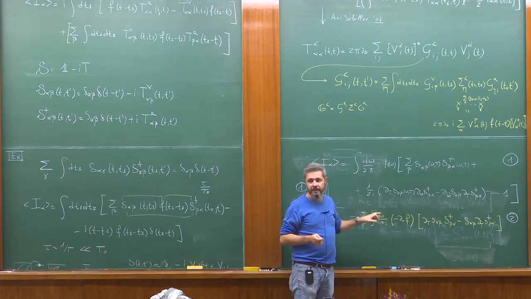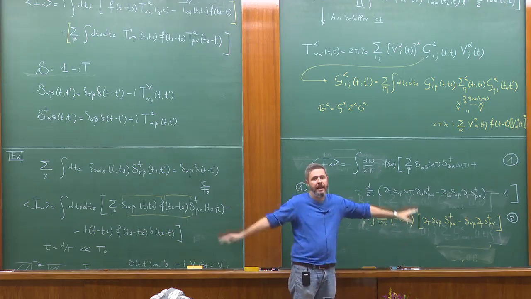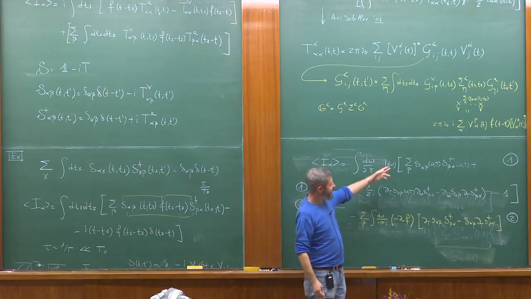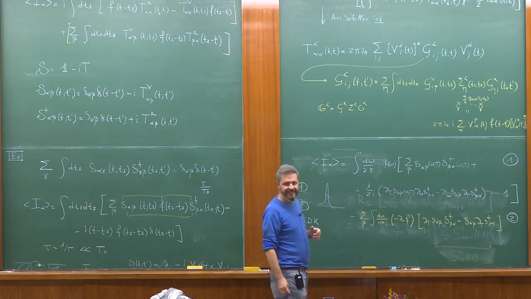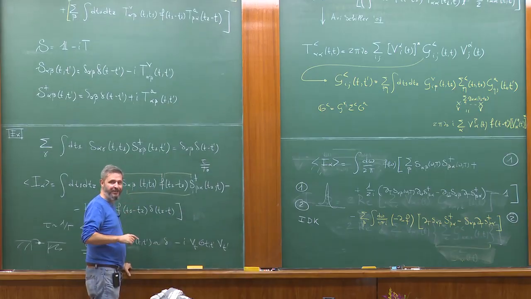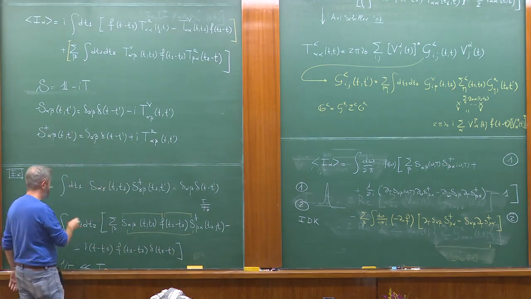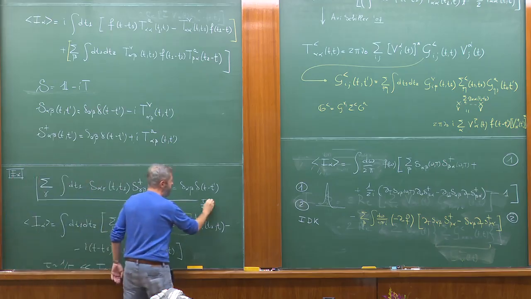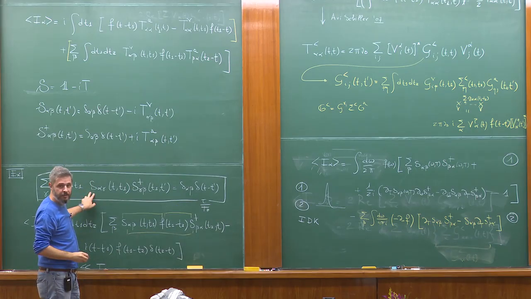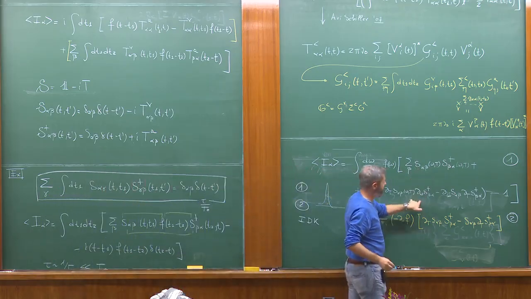If this term was there, then this would mean that electrons all the way to the bottom of the band would contribute to your current. It doesn't make any sense. So how come that this term is absent? And here you will understand why I wrote everything in terms of S matrices. Because you see, we forgot that we have to expand in gradients not only the expression for the current, but also the unitarity condition. And if you expand in gradients the unitarity condition, you get this plus that equal to 1.